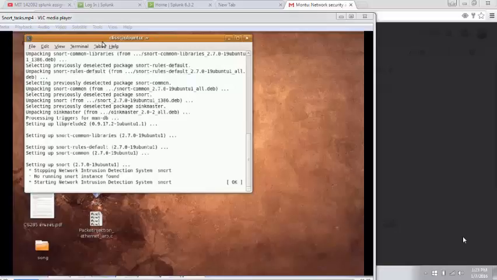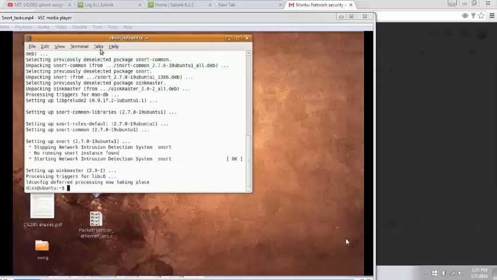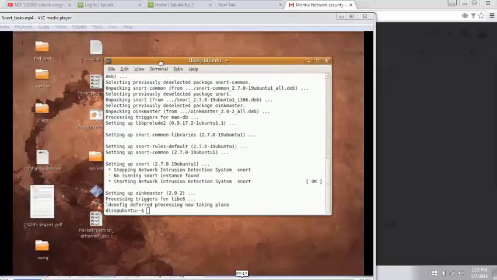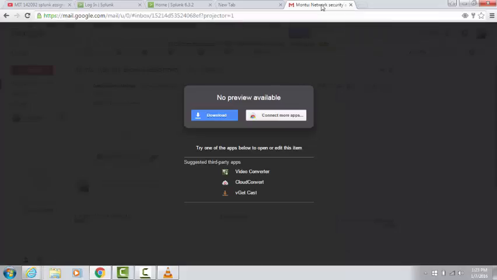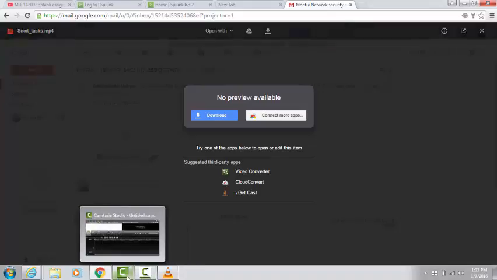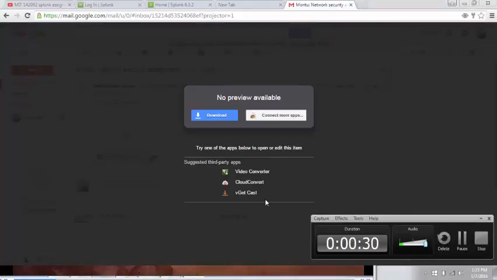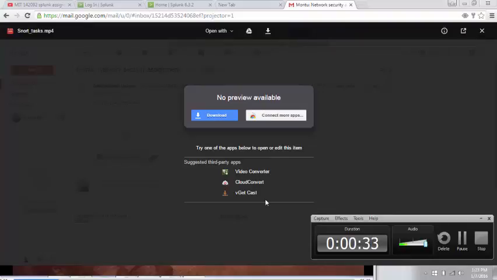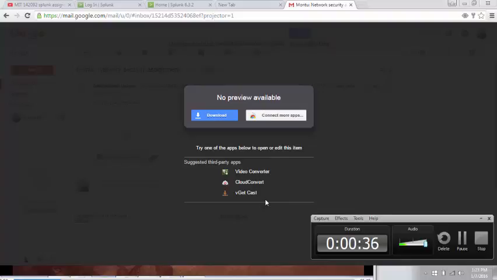MIT151799, and today I'm going to talk about the network security software which I have been working on. For this assignment, I tried to work on different network security software. I was a bit confused about which to use, but then I concluded that I'll work on Snort, which is a good network security software.